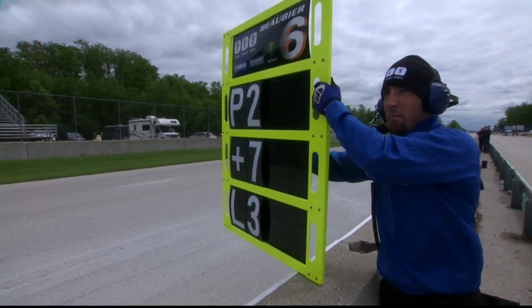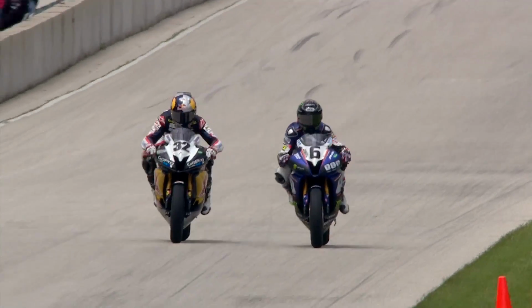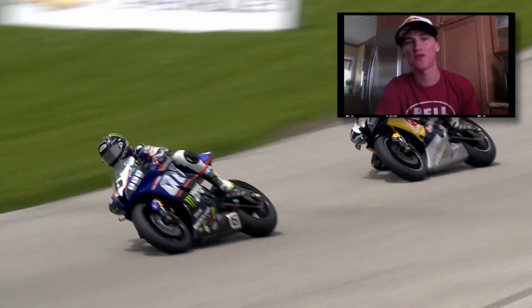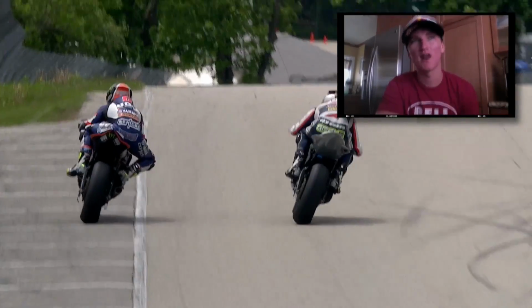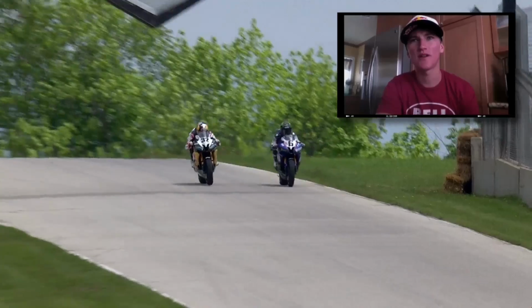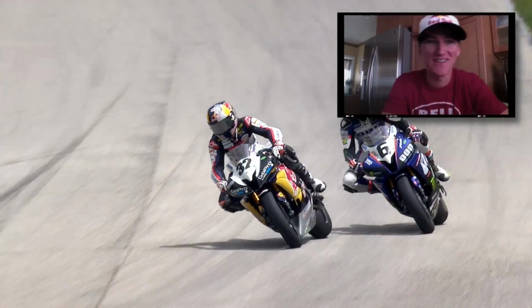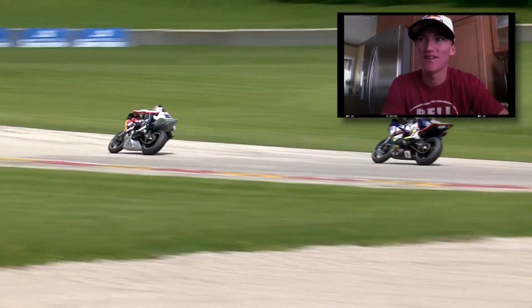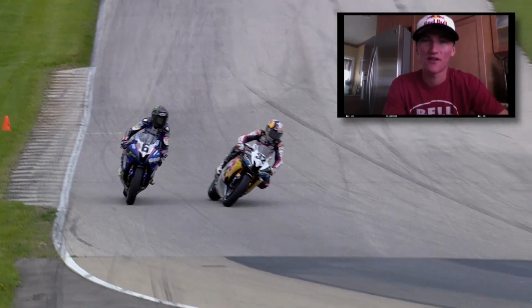So these 2 California natives would duke it out for a few laps, but here's Jake Gagne to explain a little more. On Sunday, it ended up being that way. I got the hole shot, I led a few laps, and then after that, it was just back and forth the whole time. I made one mistake one time, and he got away a little bit. Then I just said I wasn't going to let him close down the gap. I'll do whatever I've got to do to try to make him not pull another gap. But yeah, I ended up doing that, and then we went back and forth a little bit. Then he made that little mistake with a few laps to go, and it was over.